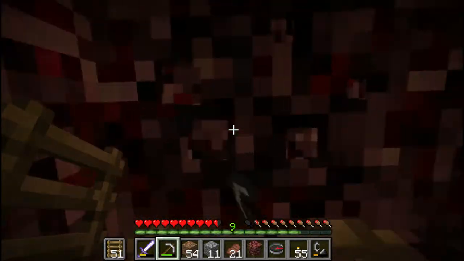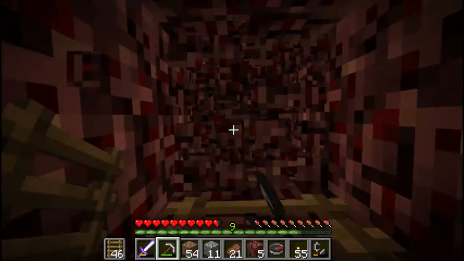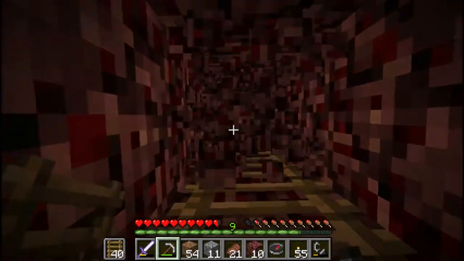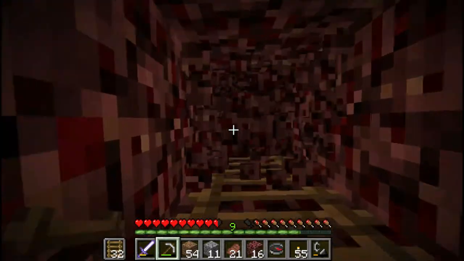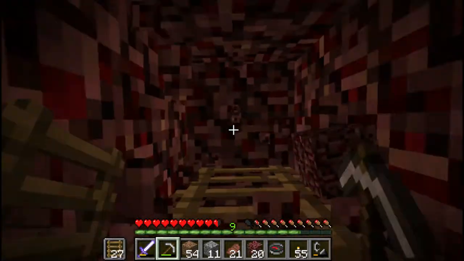I'm going to press both of my mouse keys, and I'm just going to sit back a little bit, so my head isn't going into the lava. But the ladder blocks fluids, so lava and water can't go through the ladder. That means if I dig right up into lava, I should be safe. So let's just do that then.